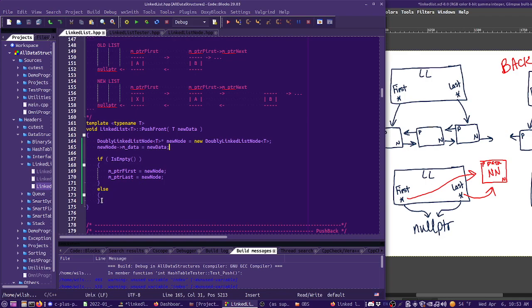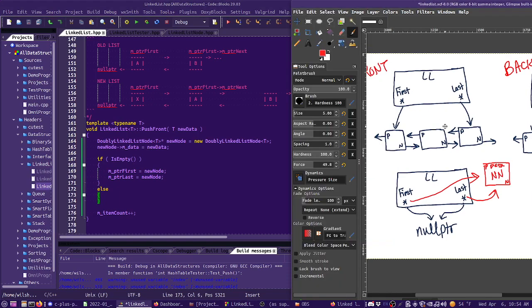So we could go ahead and do that down here, our node count and item count. We don't want to do this ahead of time because that's going to mess up the is empty check. So we do this afterwards, or we could do it inside here if we wanted to. But that is going to be our push front for an empty list.